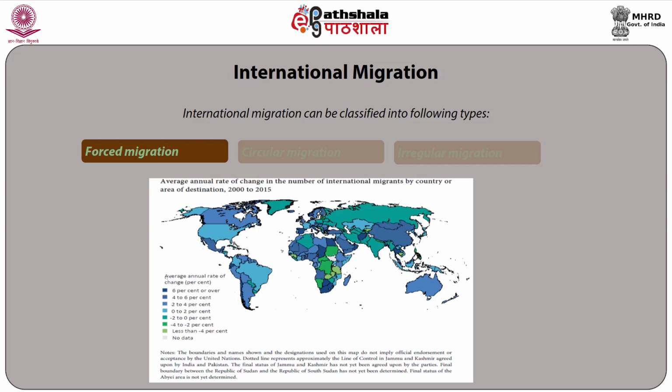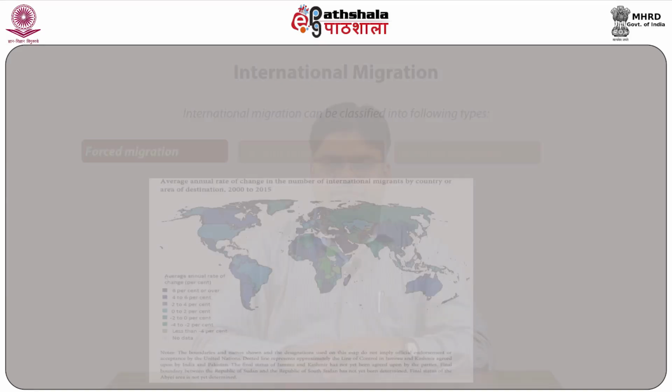Darkest colors show 6% or over, and the lightest color shows less than minus 4%. So we can see the variation of international migration by countries in this map.